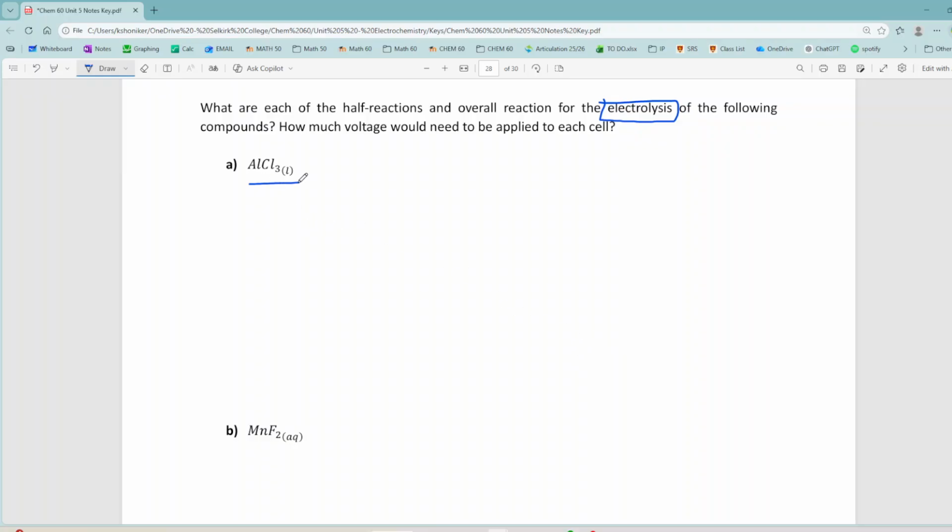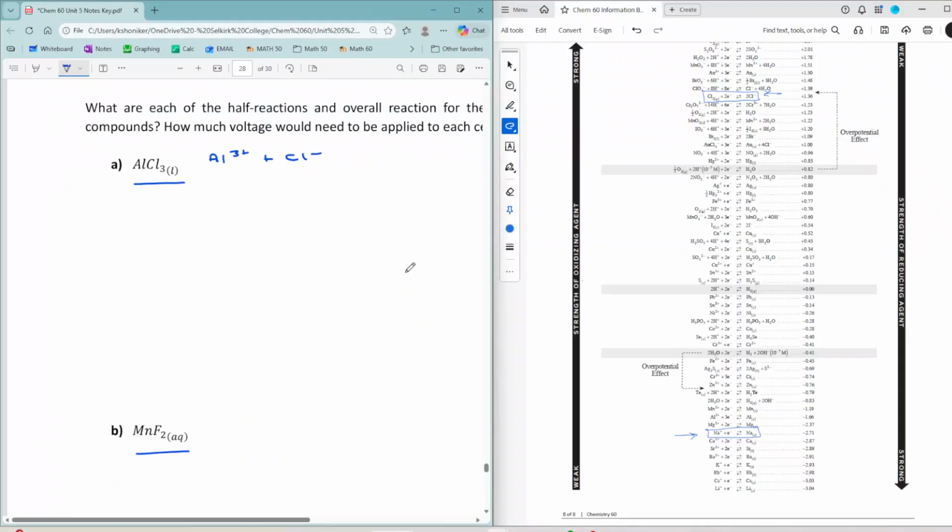So we are going to be starting with ions in solution or a molten compound that we then want to extract a metal from. And the question is, if I have these two things available, in other words, for this one, you would have aluminum ions and you would have chloride ions. What would the half reactions be so that we can figure out what voltage would need to be supplied to the cell? So what we're going to do is go back to this. And now instead of chloride and sodium, we're still going to use chloride, but we're going to put this with aluminum. So aluminum is right above the sodium.